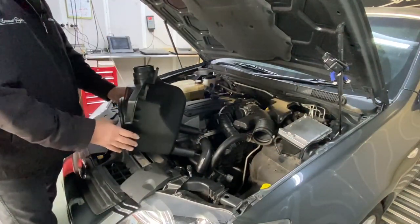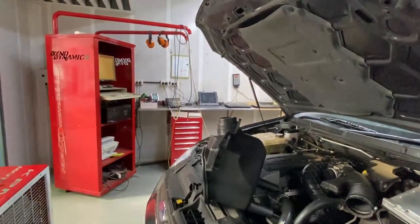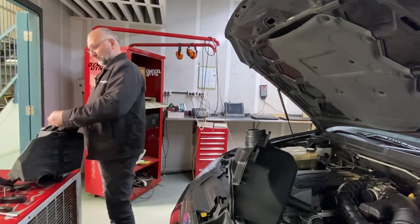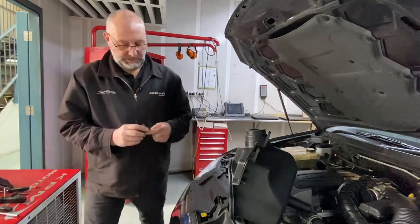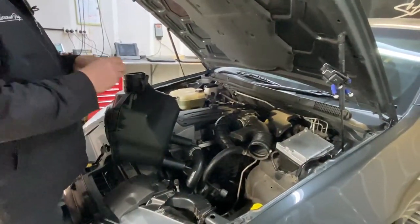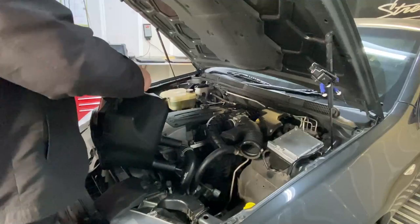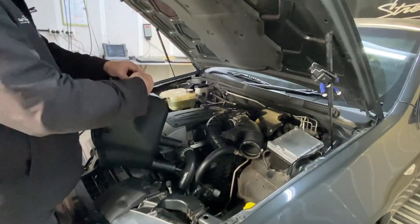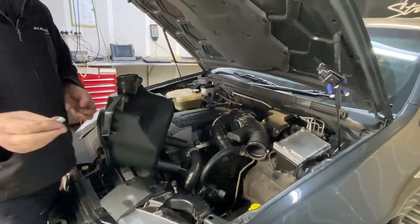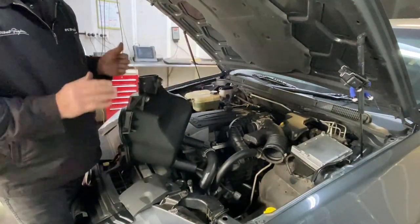So I'll just place that there for a minute. What we do need to do is remove the two rubber grommets from the standard airbox and fit them to our Street Fighter airbox. I'll do that. Grommets just fit in nicely, straight into our Street Fighter airbox. Nice. All right, so we've got the two bolt spacers. They come in from underneath, again, directly removed from our standard airbox. That's it, so we're ready to fit.